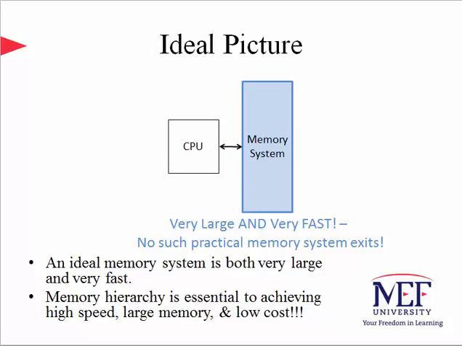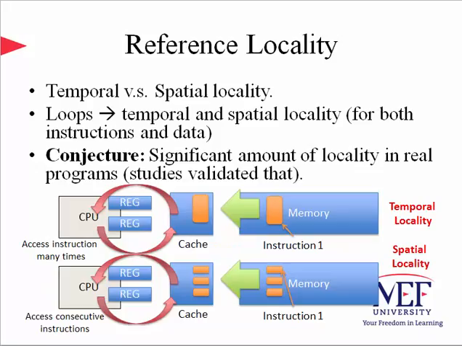Memory hierarchy is essential to achieving high speed, large memory, and low cost. Again, the overall purpose of the cache hierarchy is to bridge the speed gap between the CPU cycle time, less than a nanosecond, for example, and the access time of primary memory, which is tens of nanoseconds for commodity DRAMs. The success of memory hierarchy is based on the access frequencies. These access frequencies must be accurate enough so that we will gain some performance advantage.